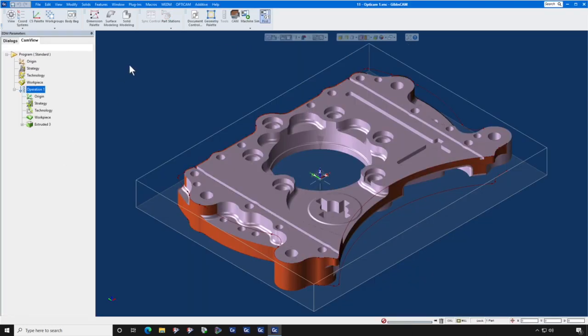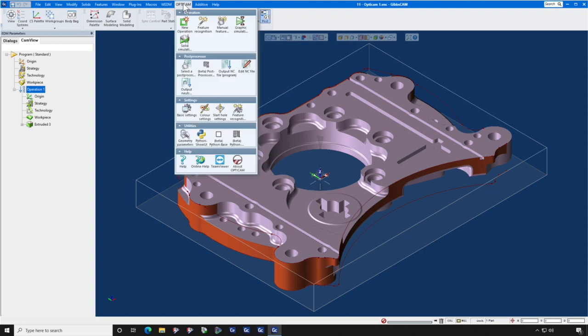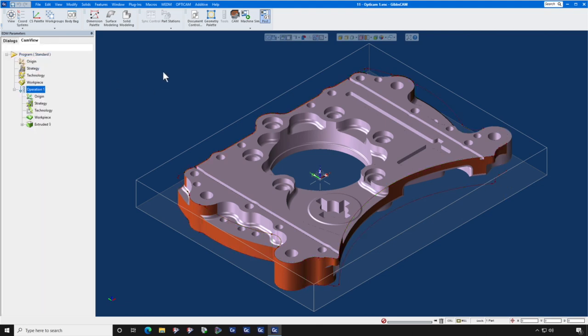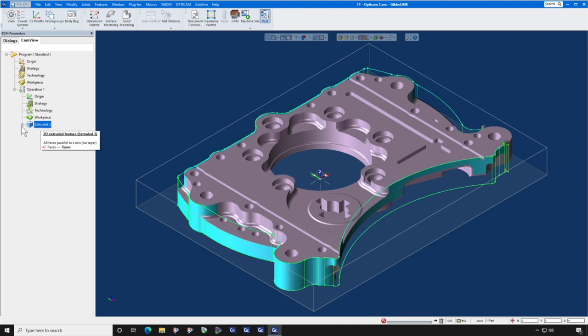We're going to look at a shape that we've generated already. We'll go to OptiCAM, Graphic Simulation, and let's push the Go button, and we will see the wire head approaching the part where the thread hole is, and off we go, cutting the outside of the part. We're going to show you how to add features to this Wire-EDM part, and a little bit more about how OptiCAM Wire-EDM works. As you can see, it is embedded right into the GibbsCAM interface, so we do have single interface capability. The individual operations are stored here in the operation list.